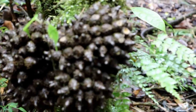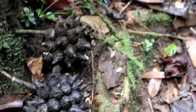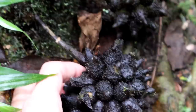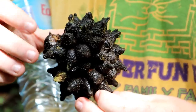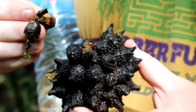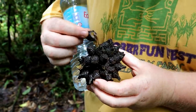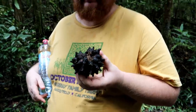That characteristic is called cauliflorous — that means it fruits on its trunk. Look at that, you can see some little ones right there, with a stem attached to the tree. Oh, that's weird looking. Do you want to crack one of those open, see what it's like inside? Looks like it's long-term rotten — like wet rot. These things are sitting in the water, so it's a little soggy. What does it smell like? Like bad, green, old, rotten leaves.